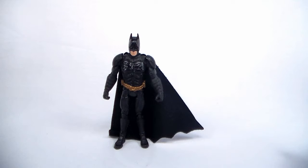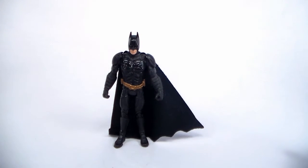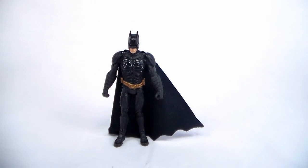Final thoughts on this figure: for $5 or $6, you really can't go wrong. There is limited articulation, but again, it is a Mattel product, and for the price point, you really can't complain too much. Would I recommend it? If you find it, yeah, pick it up. There were several versions of this guy in the wave that I found stocked. They all appear to be the exact same mold with just different paint applications. So my suggestion would be find the one with the paint applications that you like the best, grab that one, and boom, you're done.